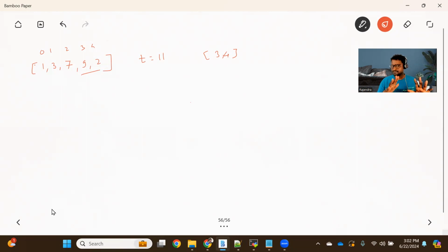Now the second question is whether we will always find an addition in that list or not, because what if there are no two elements which add up to the target? Is it a case where we'll always get a pair or not? The third question you can ask is whether we'll have one pair or multiple pairs of output which add up to the target.